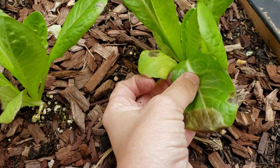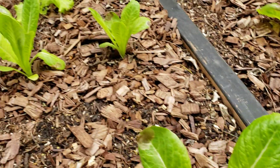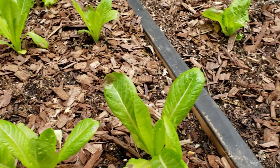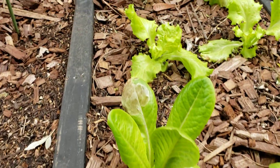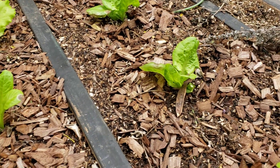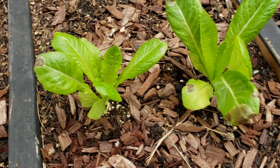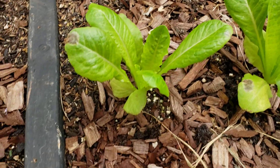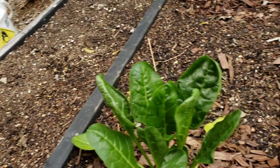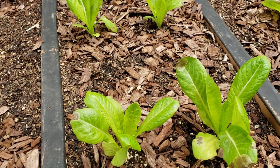If you look at these leaves, you can see there's black spots developing on them. It's also on the Manoa lettuce — this is something we really haven't seen in Kapolei. I had to Google the problem because I didn't know what was going on. Google told me this could be a bacteria, and if it is what I suspect, there's not really a good treatment for it. For fungus there are fungicides I could put on, but for bacteria there's nothing I can do. I want to see if I can let the soil dry out — I'm not going to water it anymore, but it's supposed to rain tomorrow, which is kind of a bummer.